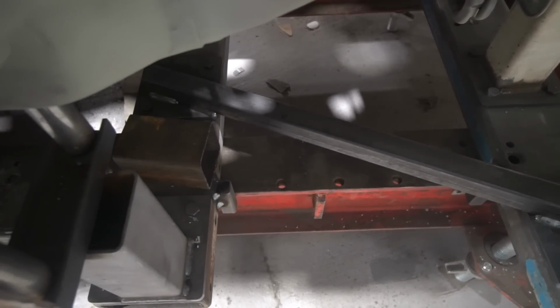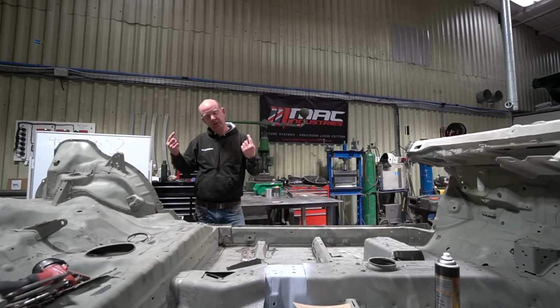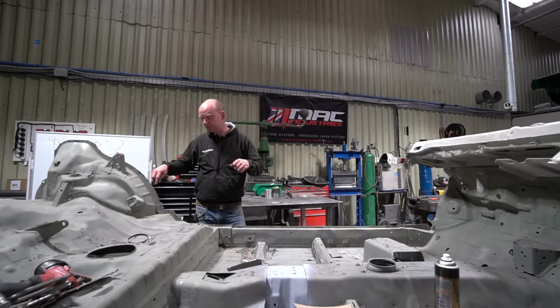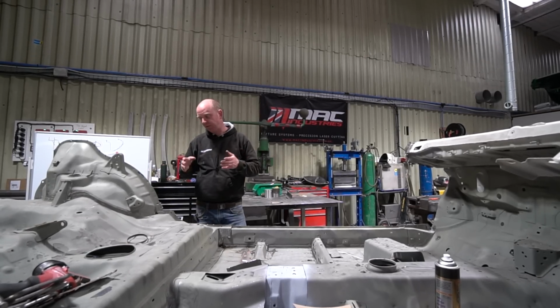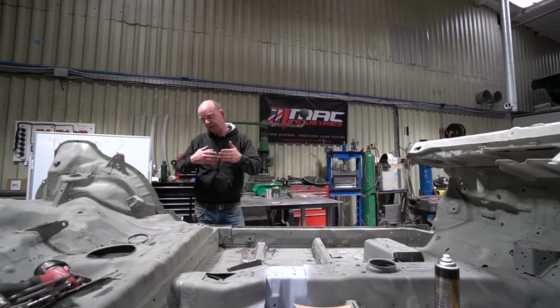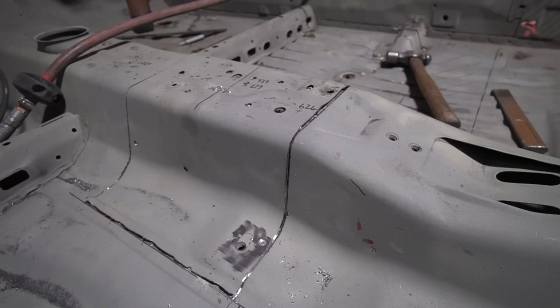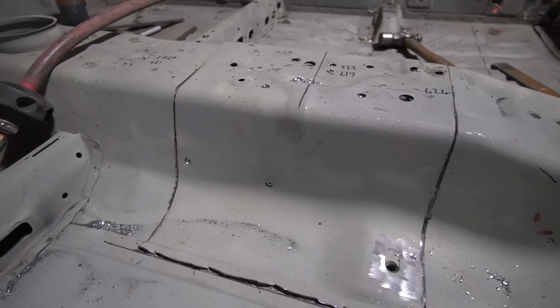And then he's put some stops on those. He's tack welded some stops, using 25mm box section, to the sides of the select beams, so that the beams can't move laterally on this select jig. They can only move fore and aft. And because they're tied together by the two diagonal braces, the whole lot acts as one single piece moving on the jig. We've then taken out the alignment bolts from the select jig. That lot's free to slide.